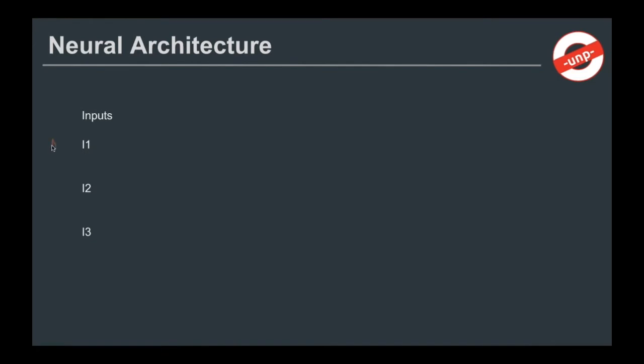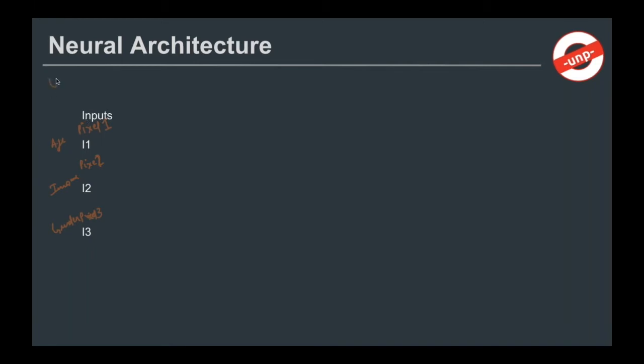Let's say this can be the age of a person, this can be the income of a person, and then this can be the gender of a person for all I know. Or they can be pixel 1 of an image, pixel 2 of an image, pixel 3 of an image. It can be free text. Let's say it can be a review that we are writing.